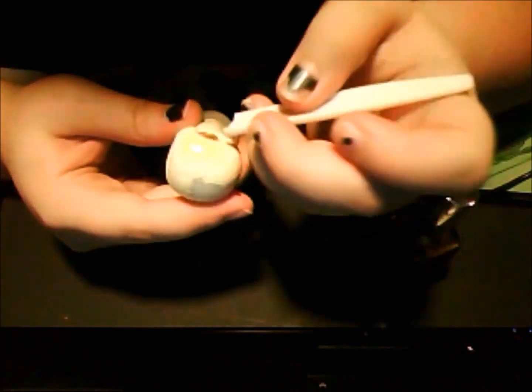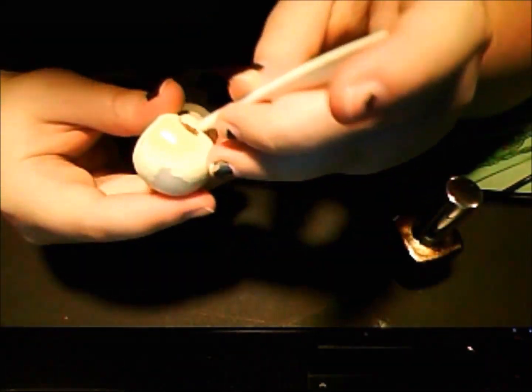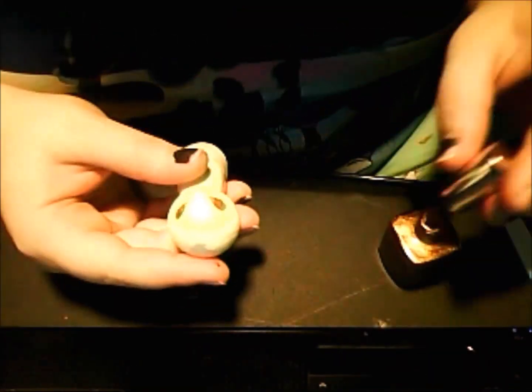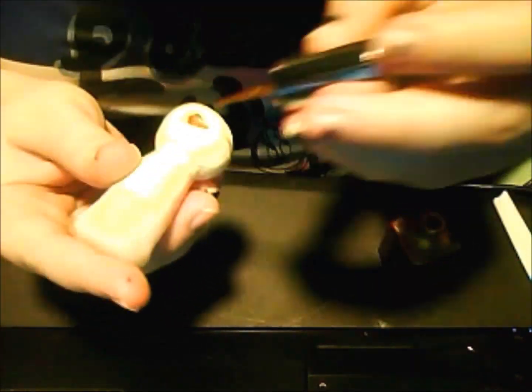I broke the fork earlier so I'm using the end of the fork. Gently take away the little bit of nail polish that was going too far out of the eye. And gently scrape it off ever so slightly.